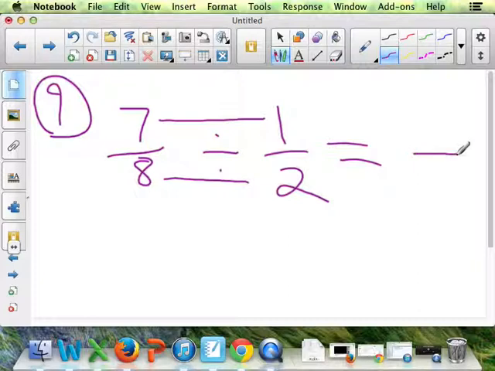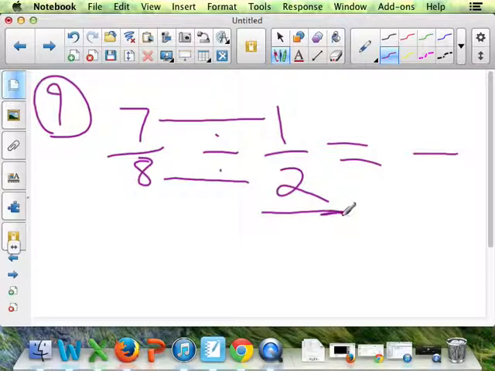However, when you divide fractions, there's one itty-bitty step first. It's not like typical division. In fact, it's the best division ever. You know why? Because you don't even have to divide. Fractions are funky. They're weird. What you do is you look at the second fraction and you flip it. You flip it to its reciprocal.